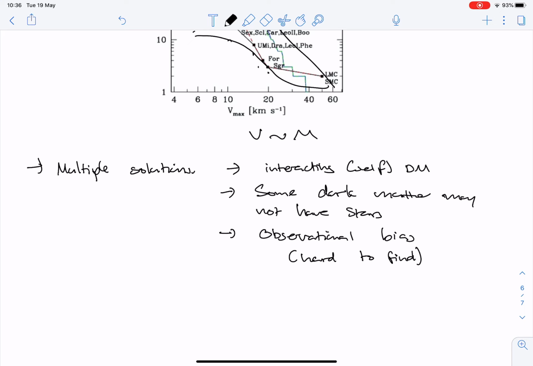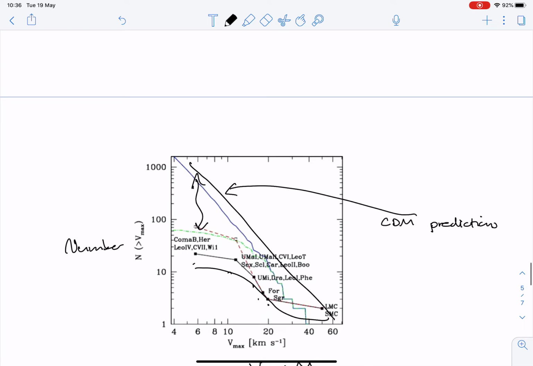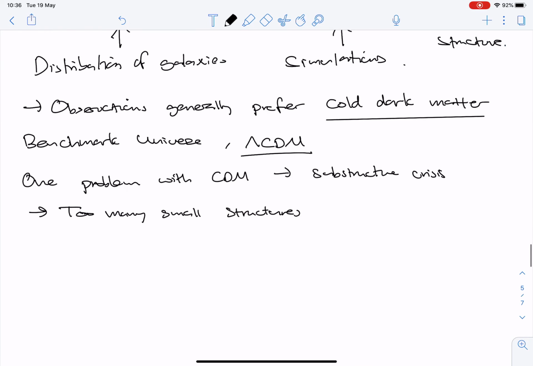So in general, people are pretty happy with the idea that this gap can be explained away. And it's a big gap, remember, this is a logarithmic plot, so it's a factor of 10 at least. That gap can be explained away, and therefore indeed our benchmark universe should be this one here, lambda CDM. And then the next thing we need to ask ourselves is, what are the properties of dark matter and what actually are the candidates for it?